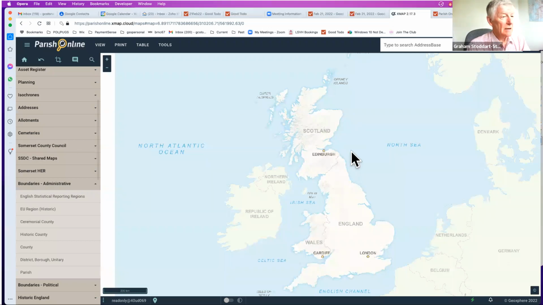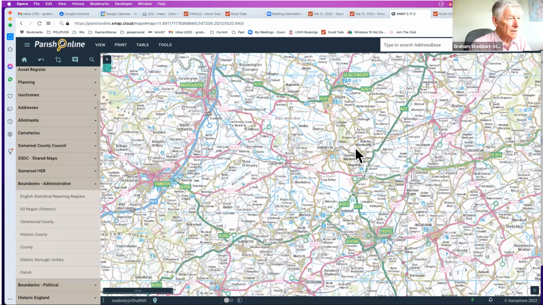So this is obviously looking at the entire lot. I'm now coming in down to county level. So I've got most of the towns around me in Somerset, and you can see the level of detail has changed enormously. The first screen had about London, Glasgow, and Cardiff on it, and that was all. Now you're looking at individual main roads, B roads, and C roads, and the names of the towns and everything.